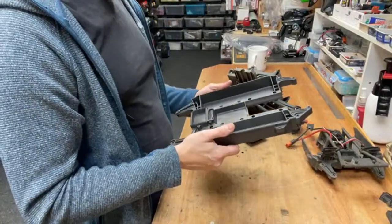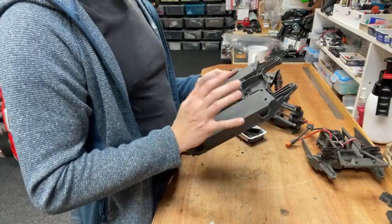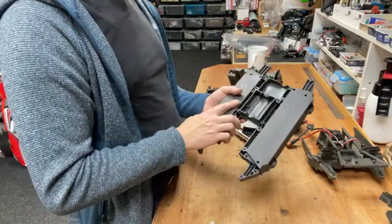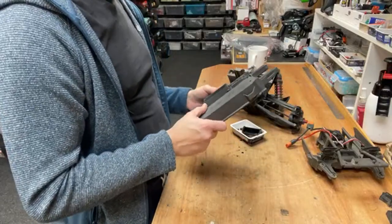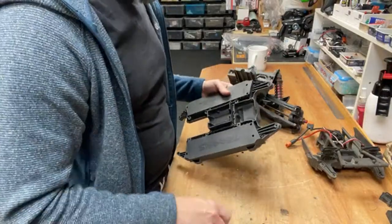Alright, I don't know what you guys think, but to me it feels like the Traxxas plastics are not as strong as they used to be. I mean, when I first had these X-Maxes, they barely ever broke, but they seem to be breaking more often. So I don't know if it's because I'm bashing harder, or if the plastics aren't as strong anymore. So I don't know, what do you guys reckon? I'm not really sure.